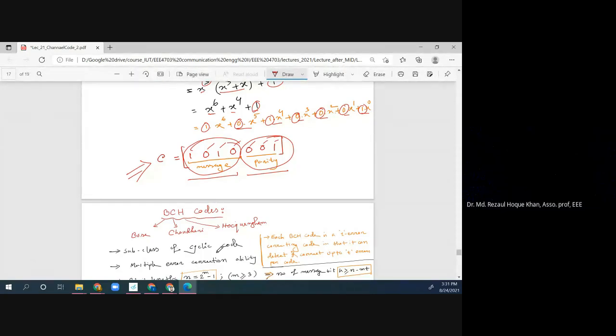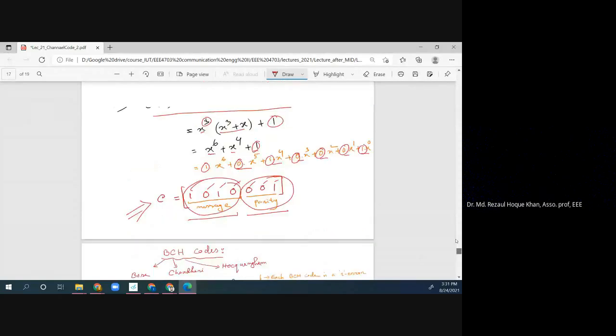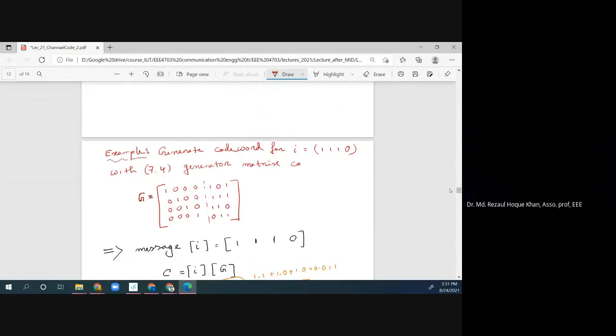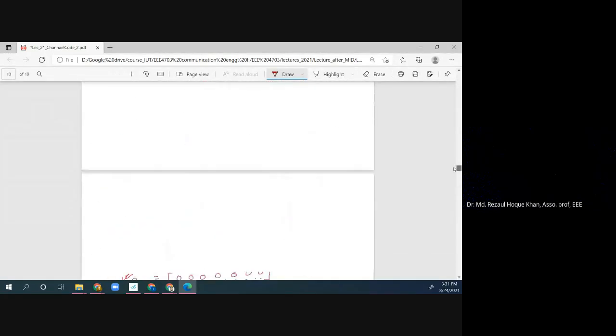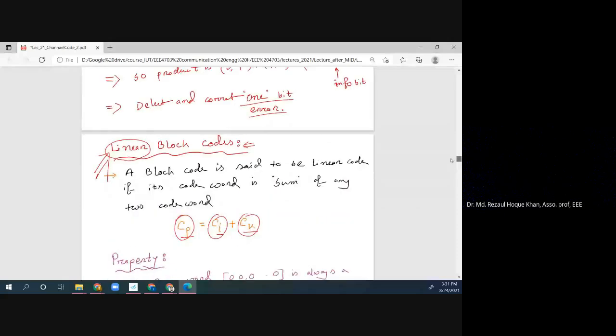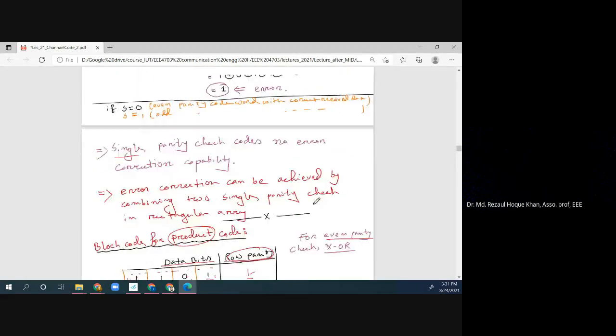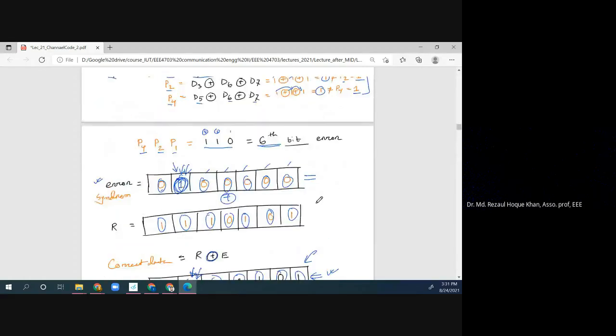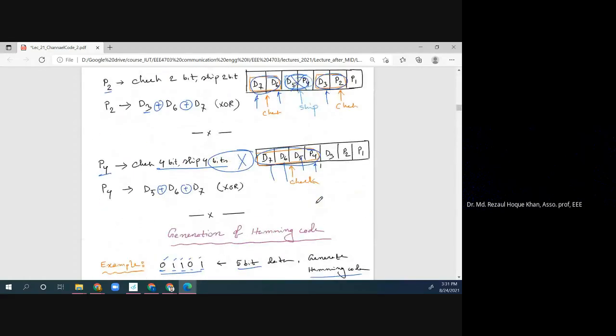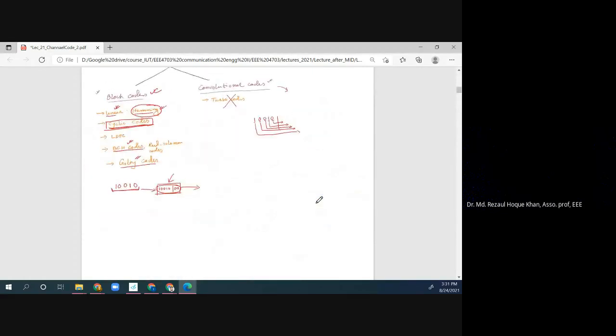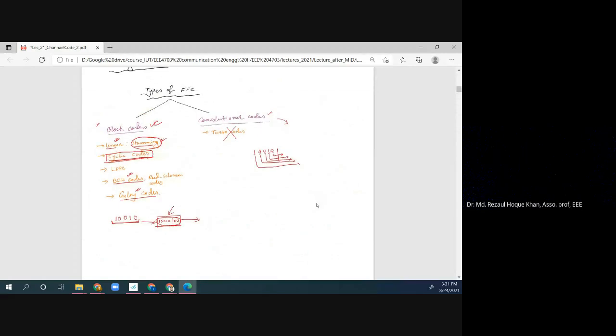Now, it's easy. For fourth year, it's very easy stuff. I'm not actually giving you theory because who cares about theory if you understand the example? So you do not have to memorize it. Understand it, explain it in your own way. Do not memorize anything. Understand it. So we covered cyclic code.